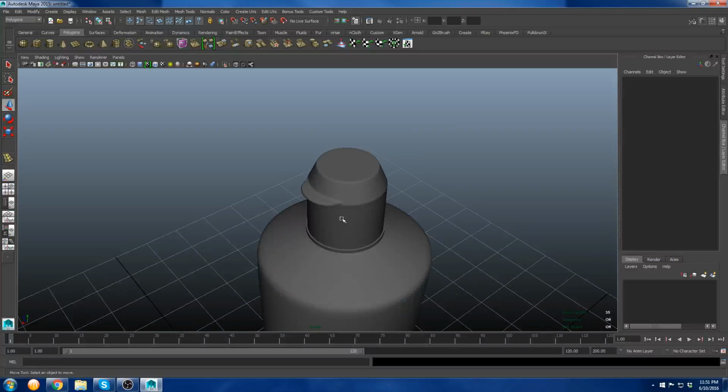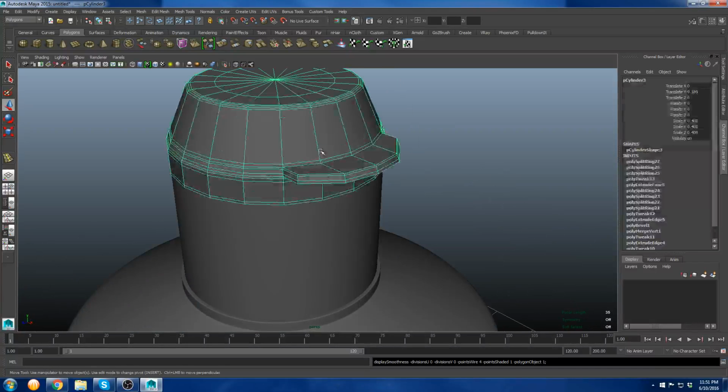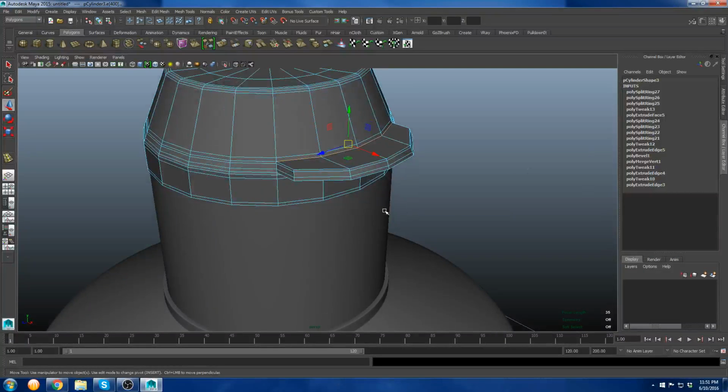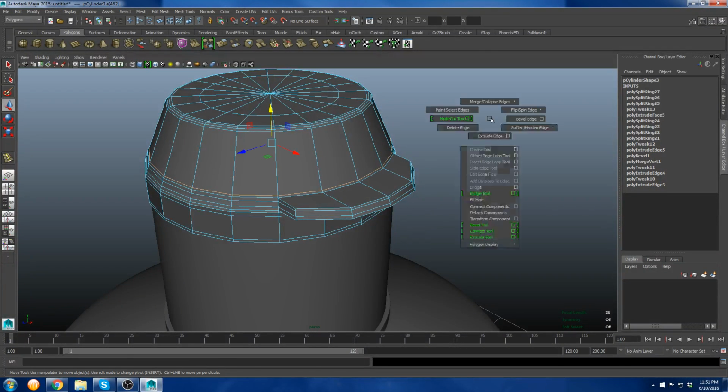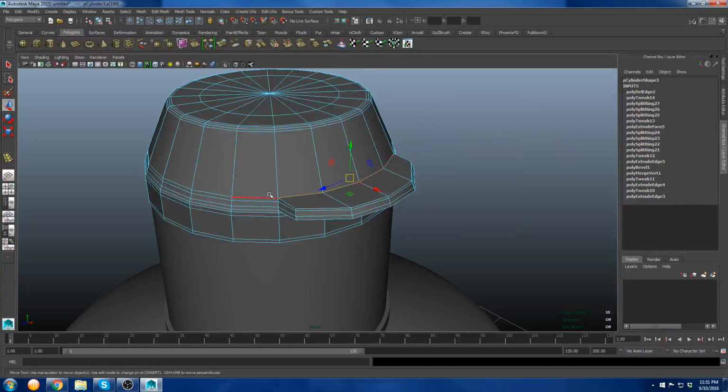So now we have that shape and everything, but like in the diagram, it has a shape like that. So I'm going to pull this up. I'm going to delete this edge. I'm going to pull this up, pull this up, pull this up.